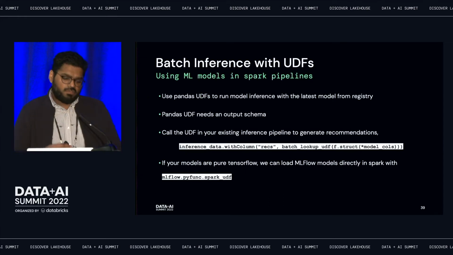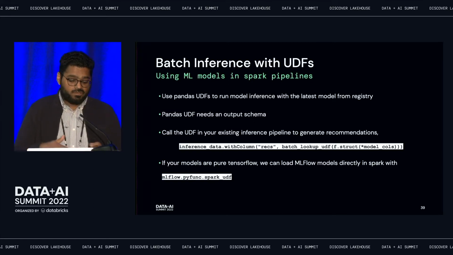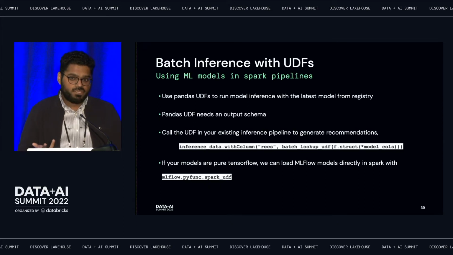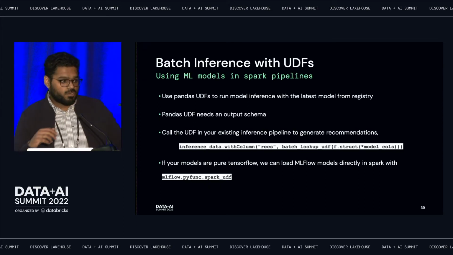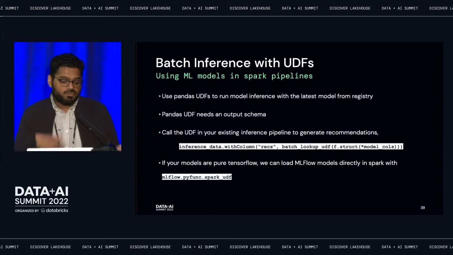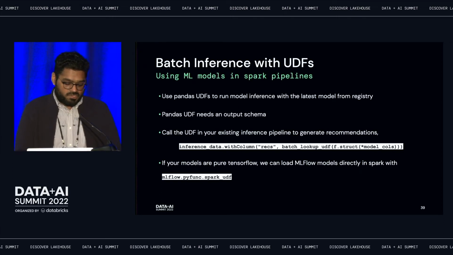So now you trained your model in a distributed fashion, and you saved it in MLflow. Now all you need to do is use it in your inference pipelines. For the batch inference pipeline, we can use pandas UDFs. In pandas UDFs, you just load the model you just trained, directly from the MLflow model registry. Just say, give me the prediction version of this deep learning model. You load it into the pandas UDF on each of your nodes, and then use it like any other function in your Spark pipeline. It's as simple as that.